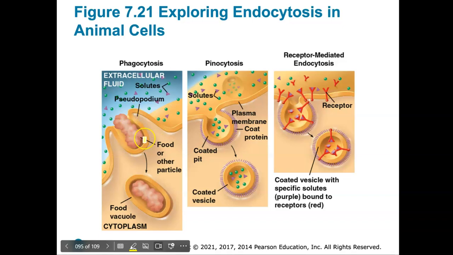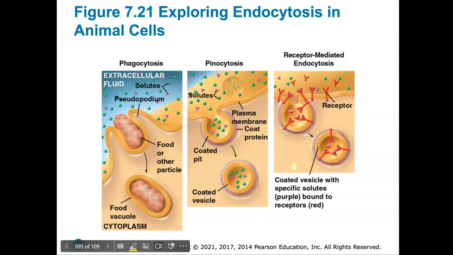So we're looking here at possibly an amoeba, forming pseudopods and wrapping them around the food particle that it's engulfing. This is phagocytosis. So basically the plasma membrane forms a pocket around the food particle, and then it eventually encloses the food particle and it comes into the cell. This is a food vacuole. In pinocytosis, same exact thing, but the plasma membrane encloses around a solution and then pinches off and brings the solution into the cell through a coated vesicle.